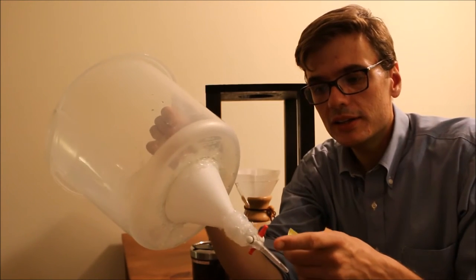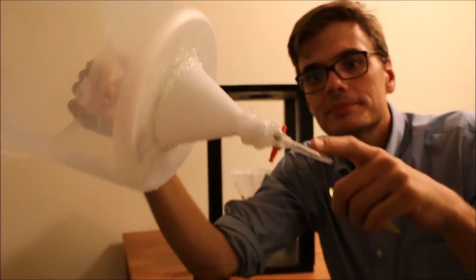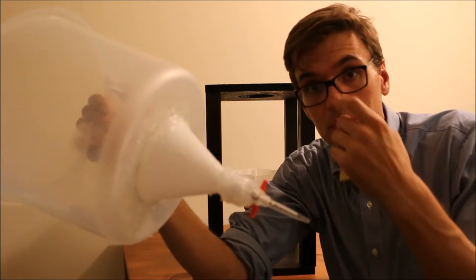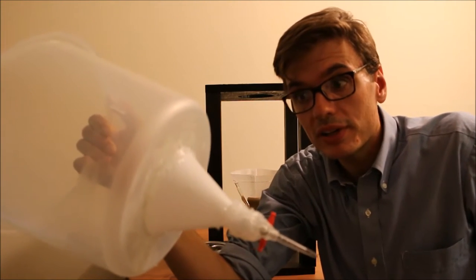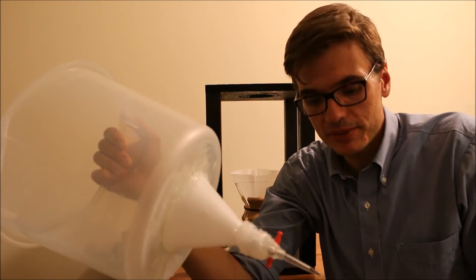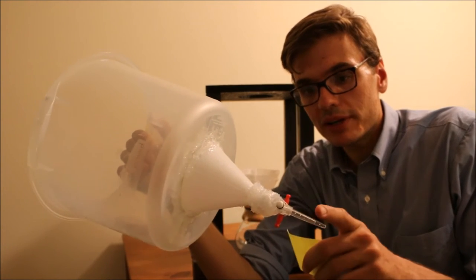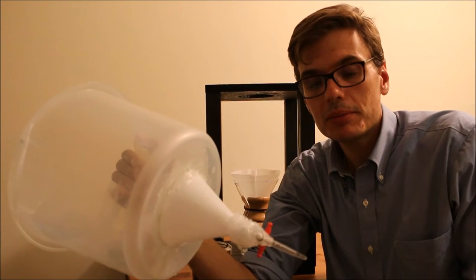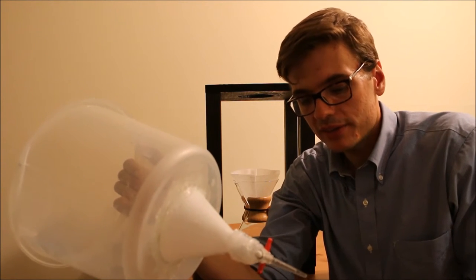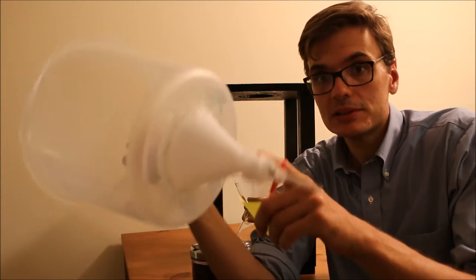And the last two things, really really ugly here, are a barrette stopcock plunger - that was the hardest part to find. I'm going to put links to all of this in the description, I got it all on Amazon. But once I came up with this, it's really what brought it all together, this barrette stopcock plunger, that was $8.50 or so. And then some food grade silicon, a tube of that was $8.